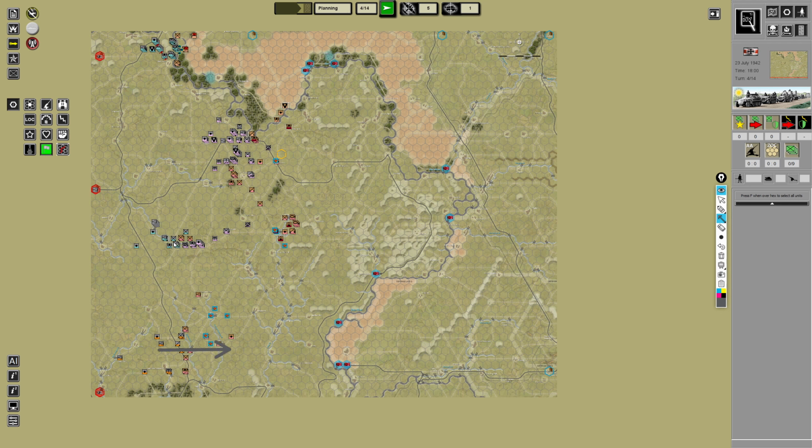So kind of pushing that way. Kind of pushing that way. Then, well, in fairness, they're going to go down that way too, and they're going to try and push that way. So that's generally what's going on right now.